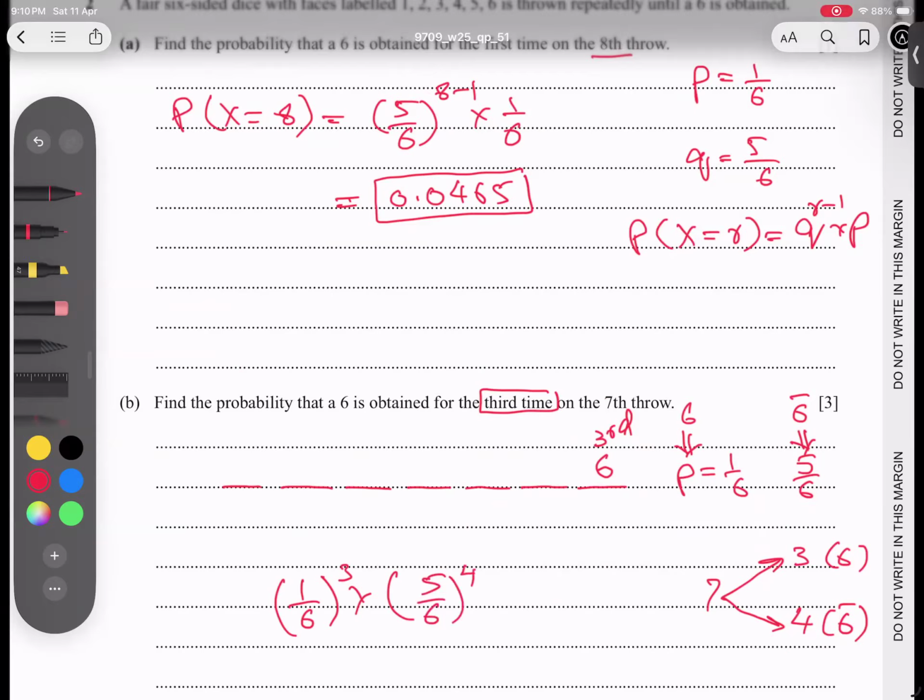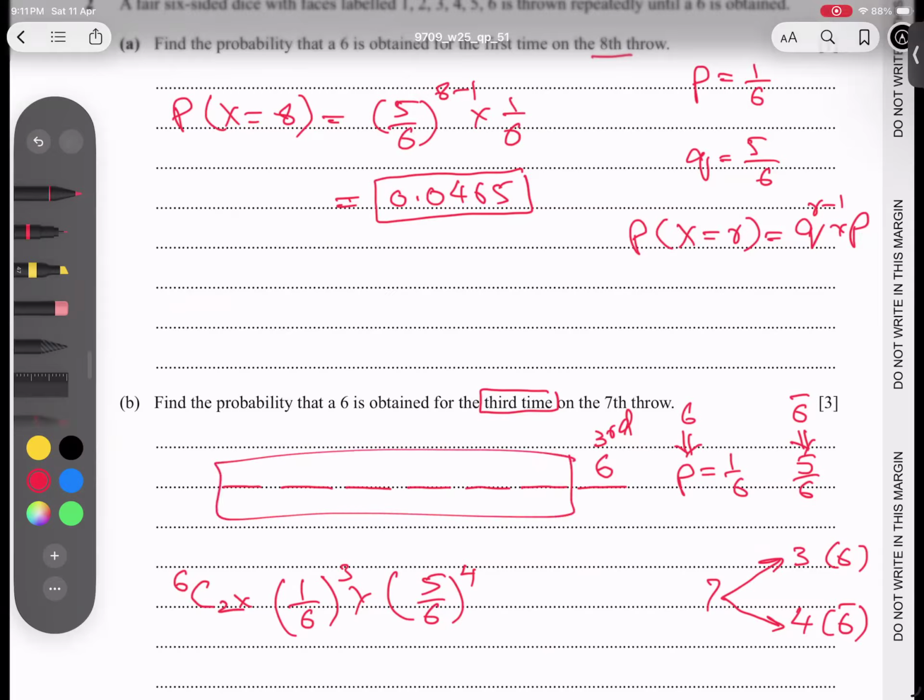But the important part here is, what is left, how many positions, students? Let me count. 1, 2, 3, 4, 5, 6. Out of 6 positions, 2 positions become 6. Maybe 6 comes here and here, maybe here and here, or maybe these two. So it means there are 6 positions.